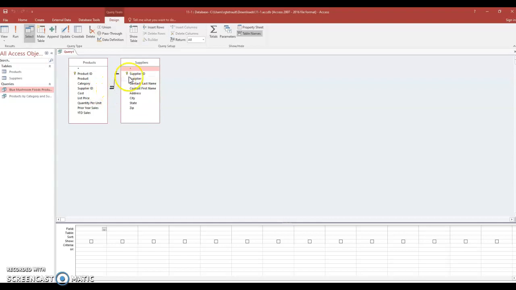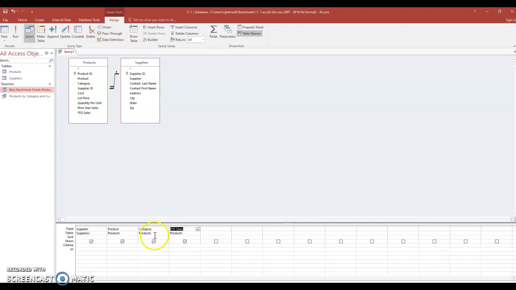And you still have the connection between the 2 separate tables. And we're going to pull different columns from each table. So we want from the supplier, so double click that, and it goes in your list on the bottom. And then from the products table, we want to choose product. And we also want to choose category. And then also year-to-date sales.